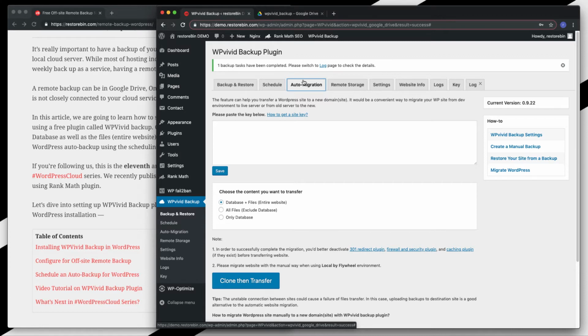All those functionalities are there in this plugin, and I even referred to the developer's blog, and there are a lot of new rich features being added on a daily basis, so I'm expecting this plugin to grow really fast and be one of the best plugins for backing up your WordPress for free.